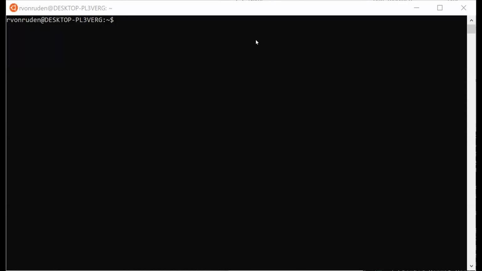So now type in, and this is how you'll get access to the virtual machine, SSH, space. That stands for secure shell. User, all lowercase, user at localhost, all one word.